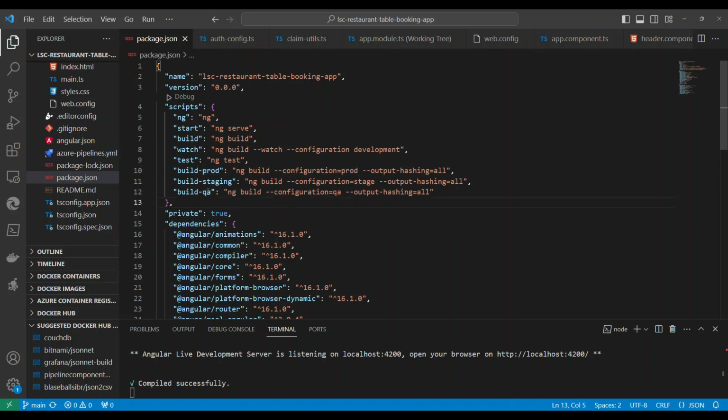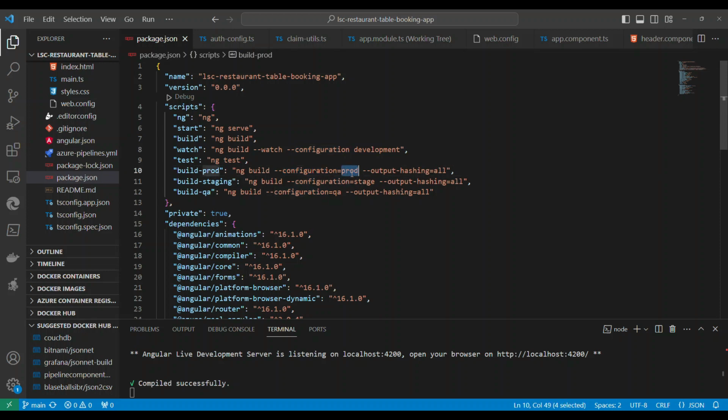Now let's assume what we are going to do is directly a production deployment. The same steps follow for these different environments. It is just that it will be deployed to a different website. What we have defined here is ng build --configuration=prod. We are saying there is a configuration for an environment, and that configuration environment is called prod.